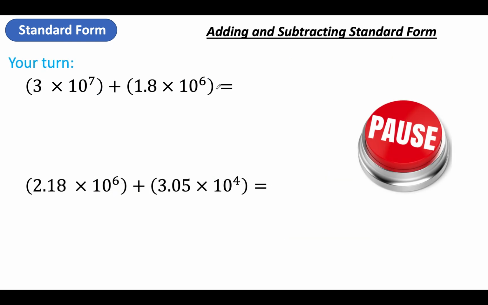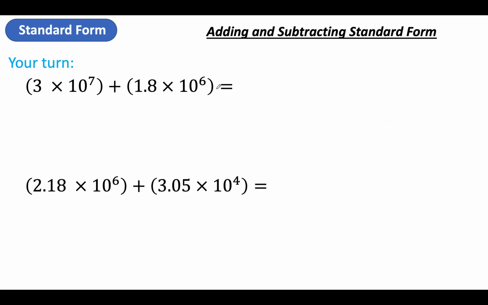I want you to pause the video now and have a go at these two. Now you can use method 1 if you want to, change them into ordinary numbers, add them, change it back, and the answer will still be the same at the end, but I'm going to show you the second method each time in the working out, because I think it's a slightly more mathematical method, okay? Right, so pause the video and have a go.